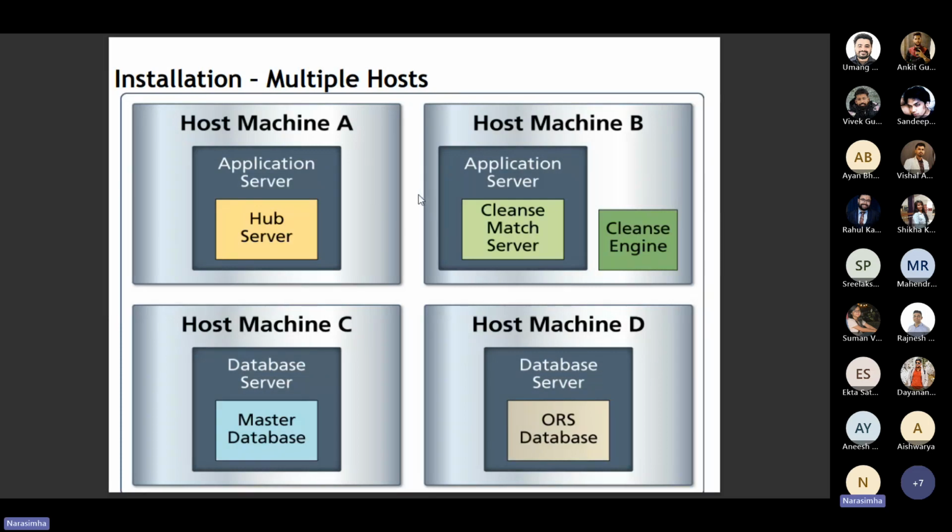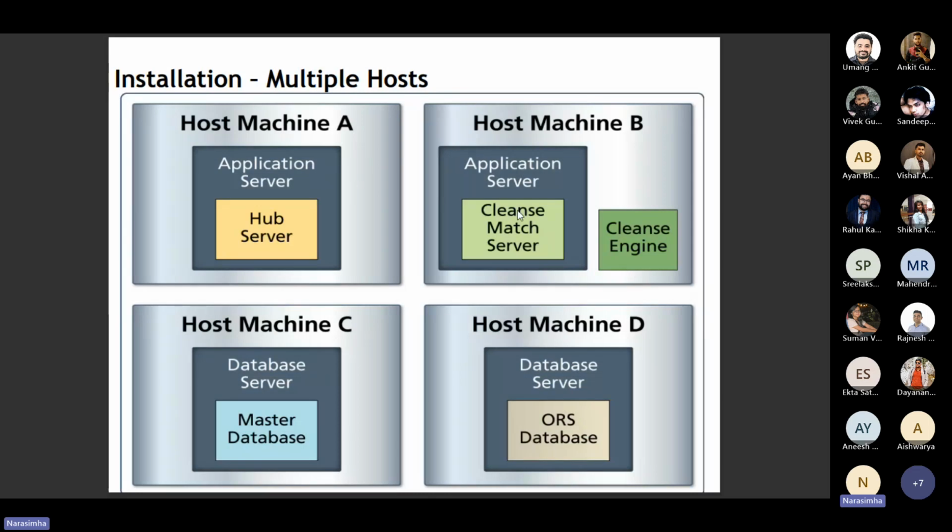For example, in this diagram we can see host machine C, where we've got the database server with the master database, and host machine D, the database server with the ORS. So we are using two separate boxes for databases alone, one for master, the other for ORS.